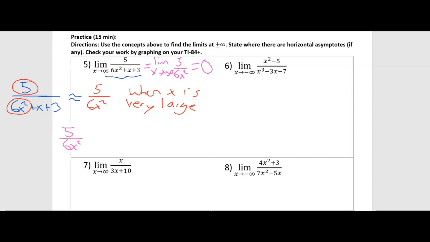If we cut a pizza up into 10 slices, those slices are going to be bigger than if I cut it up into 1,000 slices, which are going to be bigger than if I cut it up into 100,000 slices. And eventually, as you increase the number of slices, the area of each slice is going to get closer and closer to 0, because the slices are getting smaller and smaller. So that's why that specific power rule works. But it's good to know the why rather than just jump to the rule.